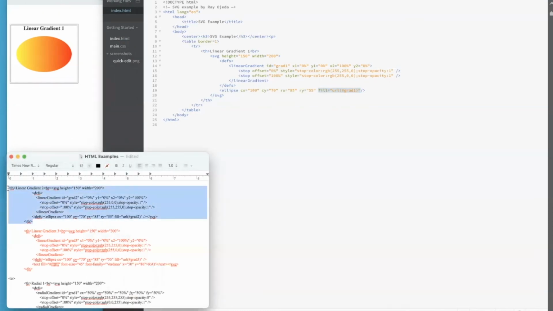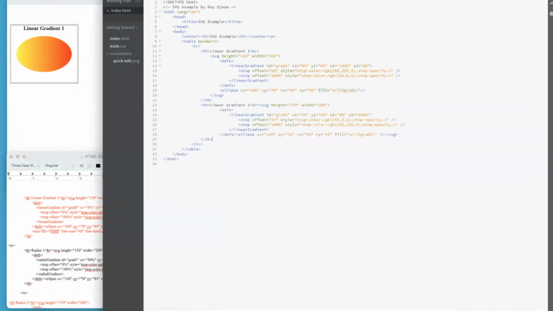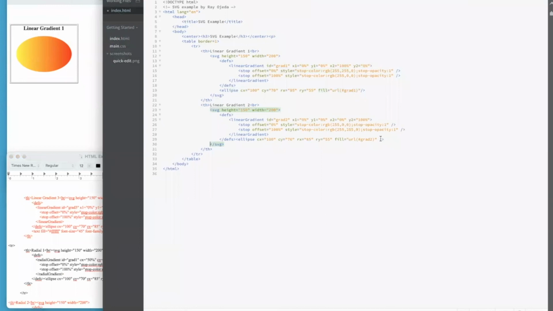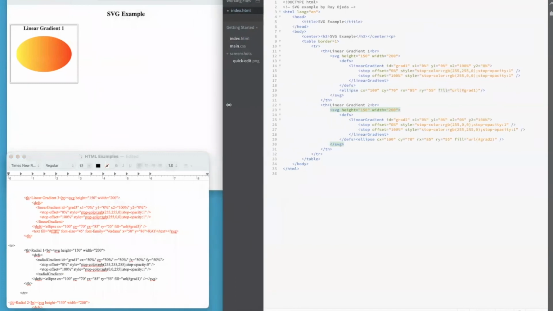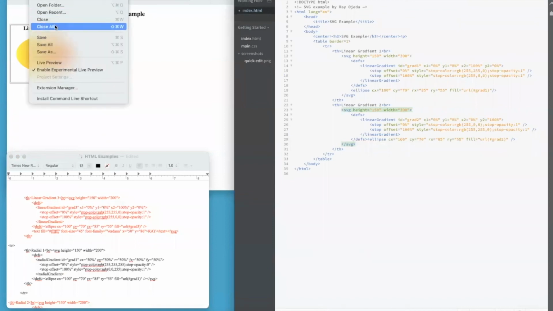Let's do a second type of gradient. So I'm going to go to the next square here. I'm going to move this so it looks a little bit more organized. It doesn't matter on the screen how you type it, but obviously if you're more organized, it's easier to find errors. So here I'm using again linear gradient, different stops, and so I'm going to save that.